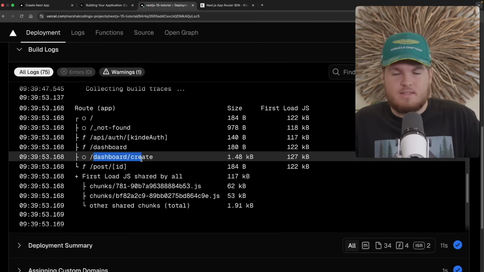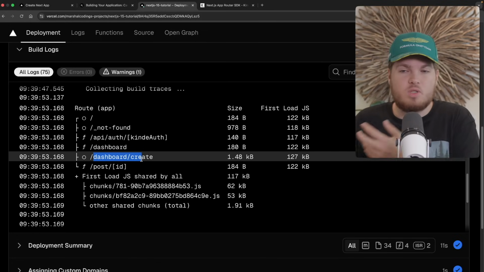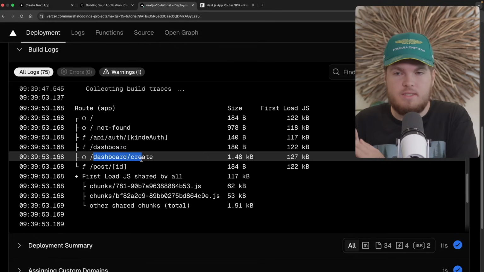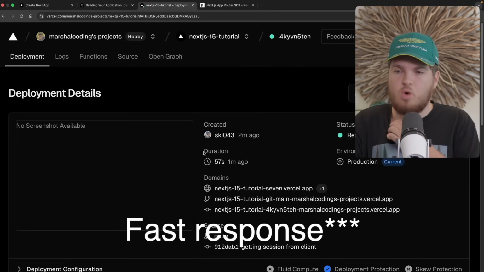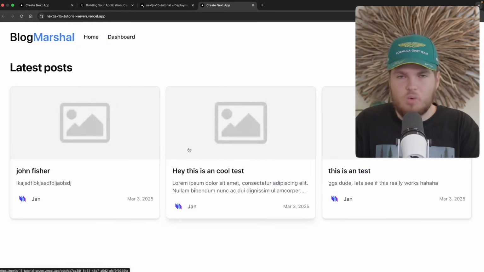Which means instead of rendering everything from the server side on demand, we now pre-render. So we pre-render when we build our application, and then we serve the content using our CDN, which guarantees a very fast request. So let's open our application. And if I now do a hard refresh, you see this route is super quick. Right now, it will be cached forever. That's not what we want.